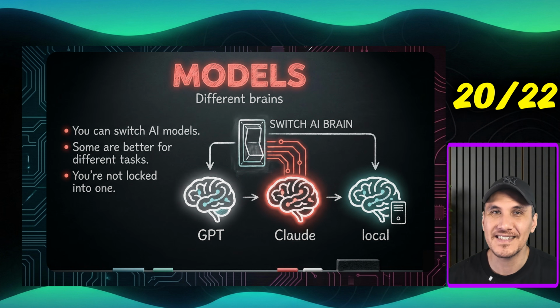For coding, debugging, code review, and more structured problem solving, models like Claude are often a better fit, and they also work well for analyzing long documents and writing detailed content step by step. If your work involves multiple formats like text, audio, or images, models like Gemini are designed for that kind of multimodal work. And if you need privacy or full control, like working with sensitive data, open source models such as Llama or Mistral can run on your own machine, keeping everything local.